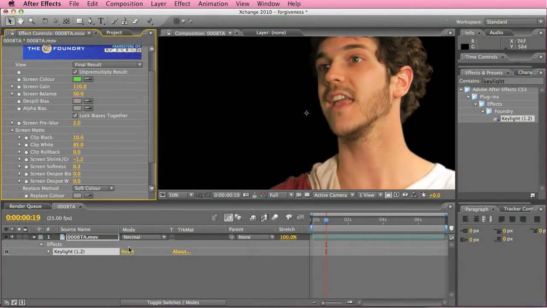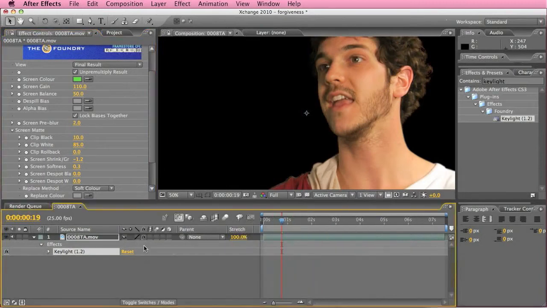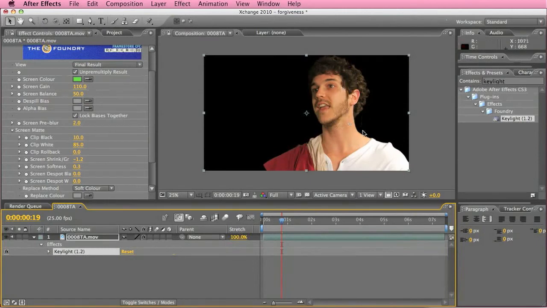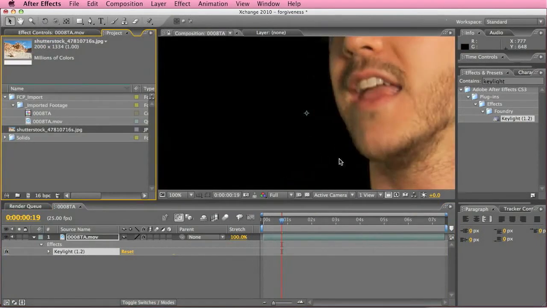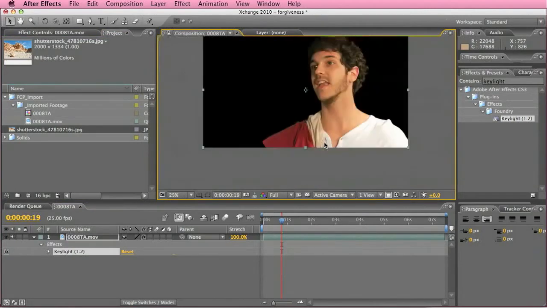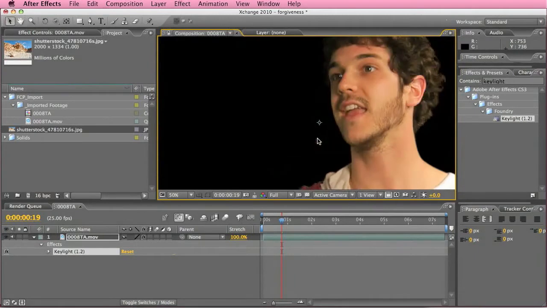It's not a bad key, so I'll show you what it looked like before and after. So that's it, and the separation is pretty good. Even here, it's got rid of most of the spill and everything, so it's quite a good key. You can see down the bottom, I think this is where it loses it a little bit, but you can't always have everything you want.